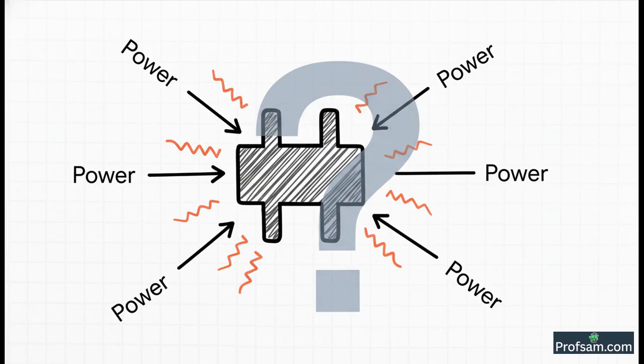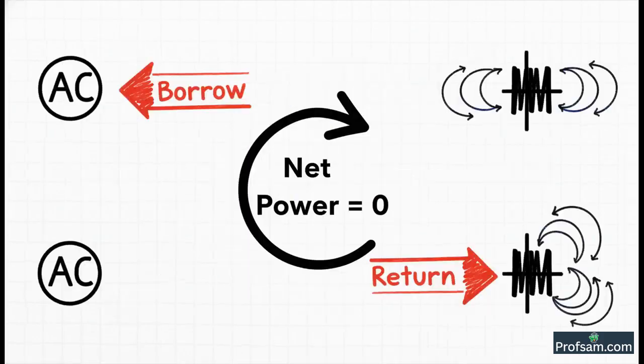And here's the second big misconception. Because reactance is measured in ohms, just like resistance, many students think it behaves exactly like resistance and consumes power and generates heat. But the reality is that a pure inductor consumes 0 average power. It's not a resistor. Think of it as an energy storage device.